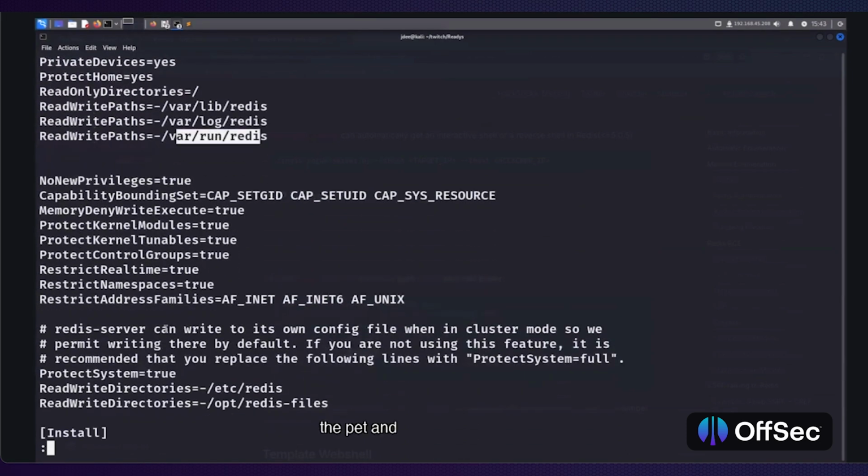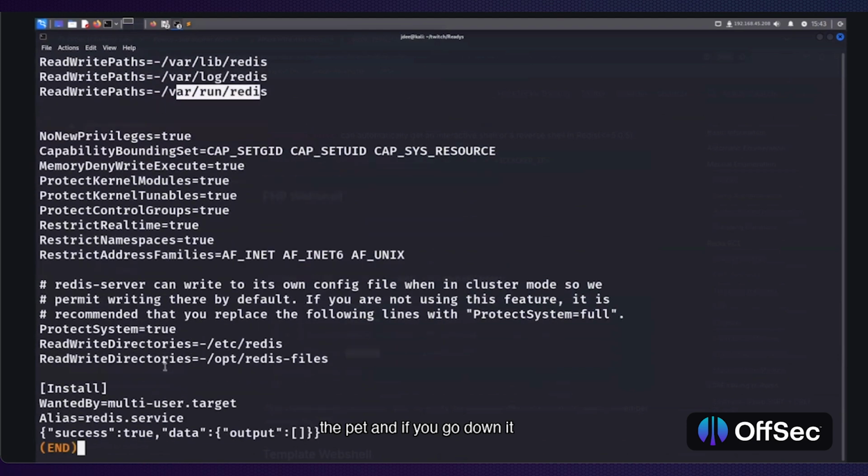If you go down and down, it now talks about some modules, and these are some commented lines. And right here, we have something interesting, which is read-write directories. So this seems like something we can work upon.